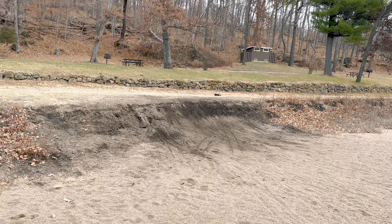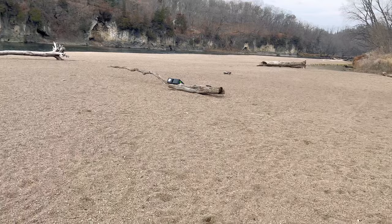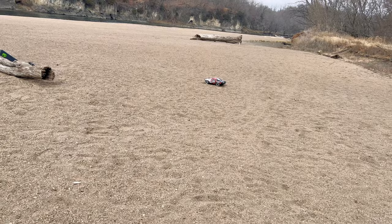Another backflip from a different perspective. That was pretty sweet. She just hit low voltage mode, guys, but we got a pretty good rip in, and I'll have to look her over. I don't think anything broke. So that is a successful bash.